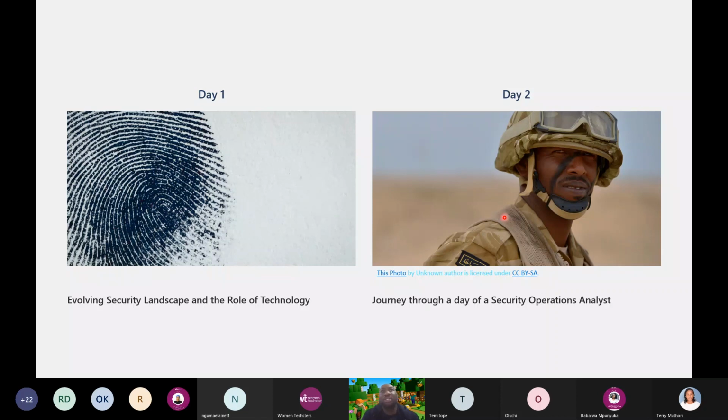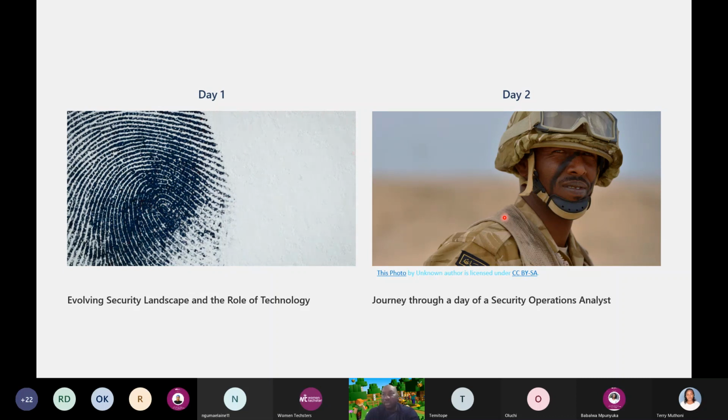walk through that. It's not really a rough day in the life of a security operations analyst, but you also need to understand that a security operations analyst sits in a tension zone where you are responsible for detecting, you are responsible for protecting, and you're also responsible for responding fast enough to threats within an organization or within a system.